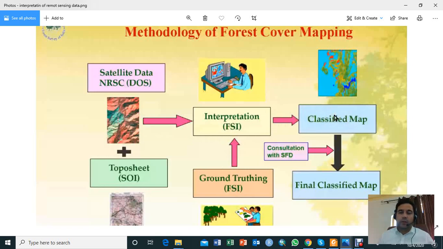We then have the final classified map, which reflects a variety of information, for example the forest area, the water bodies, the agricultural land, and so on.